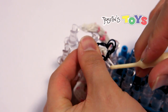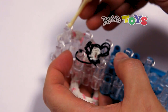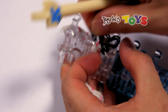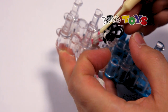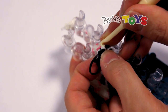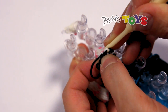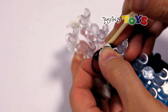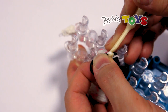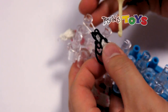So what I like to do is I actually start off on one end of the six pegs, and then working diagonally across, I'm actually going to take the other side, which should be 3 points away, 1, 2, and it's going to be this one right here. I'm going to grab those two and I'm going to put it diagonally across. So pushing down and going to grab these two and pull it diagonally across, put it onto that peg.